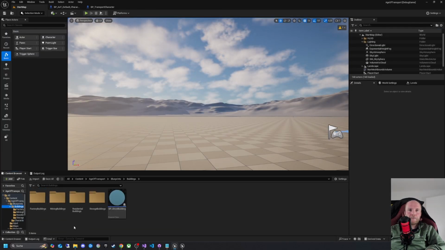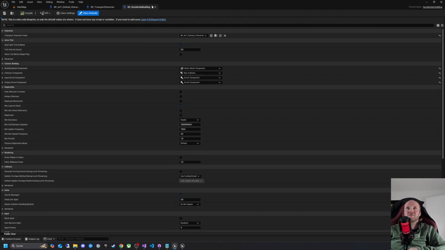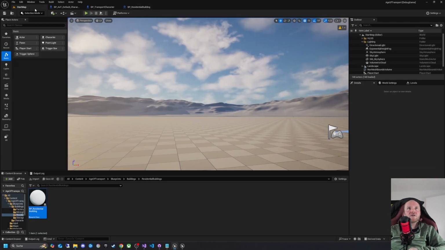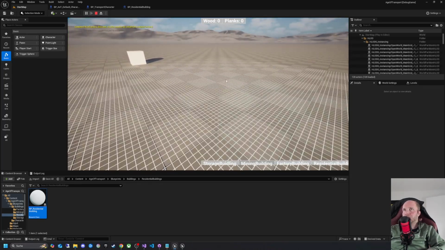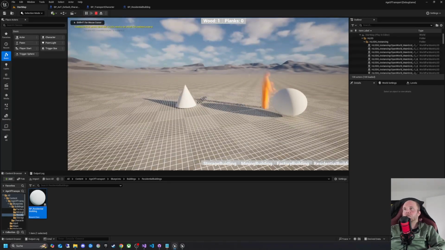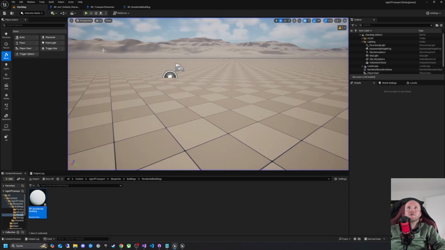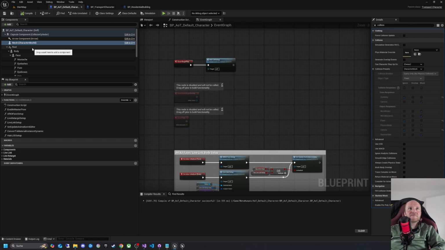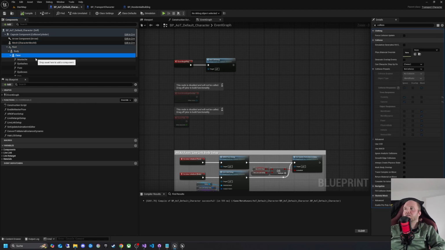So I have to check if the grid was visible on the old character. I'm not sure now. No, it was not. So there is some difference. No collision, no collision.